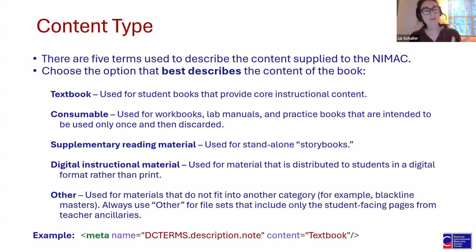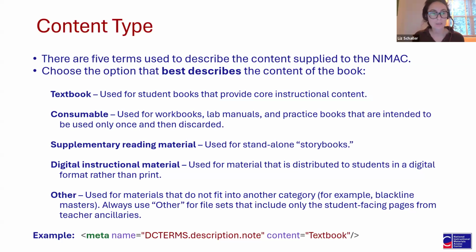There are 5 content type options that can be used for the content that you supplied to the NIMAC. And you should always use the option that best describes the content of the book. One thing I do want to note here is that more and more often, we are seeing core instructional content like textbooks that do include write-on lines that are something that you can fill out. Those do still count as textbooks. They should not be submitted as consumables because they are the core instructional content. So just a note on that.